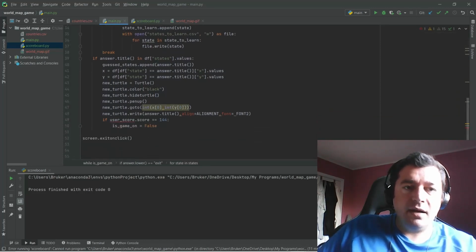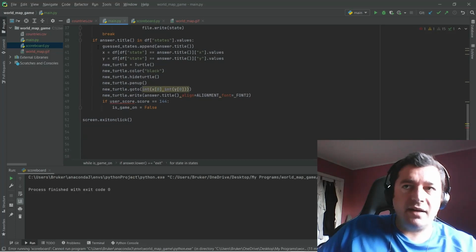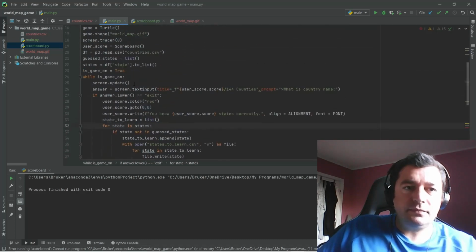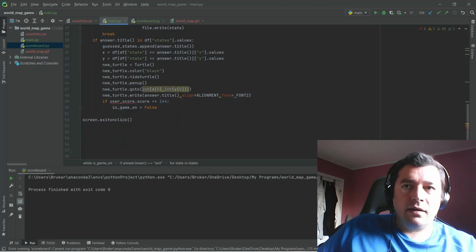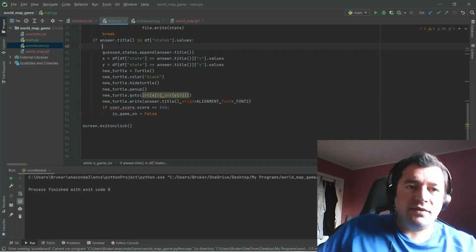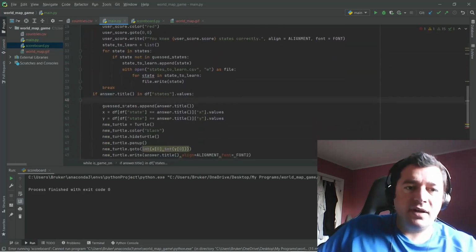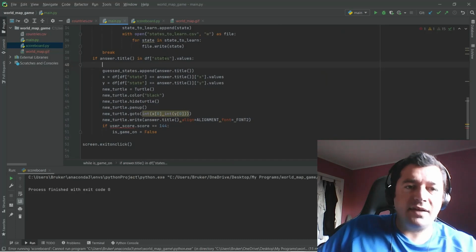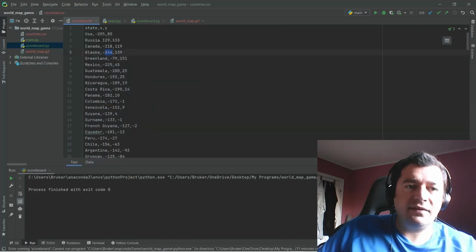Let's come here, to the second if statement, where we will increase our user score. We will increase the user score whenever the answer of the user is inside the df.state, which means that the user's answer is one of these states.